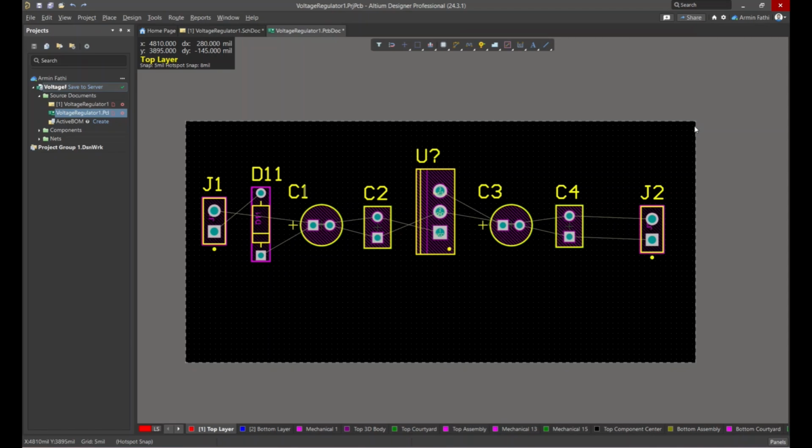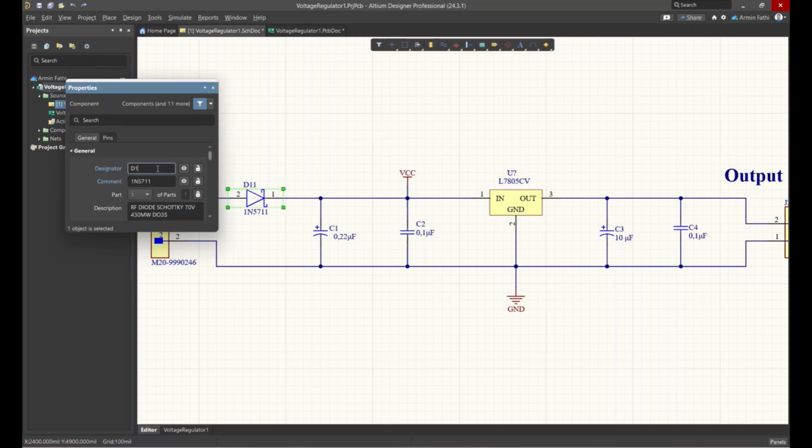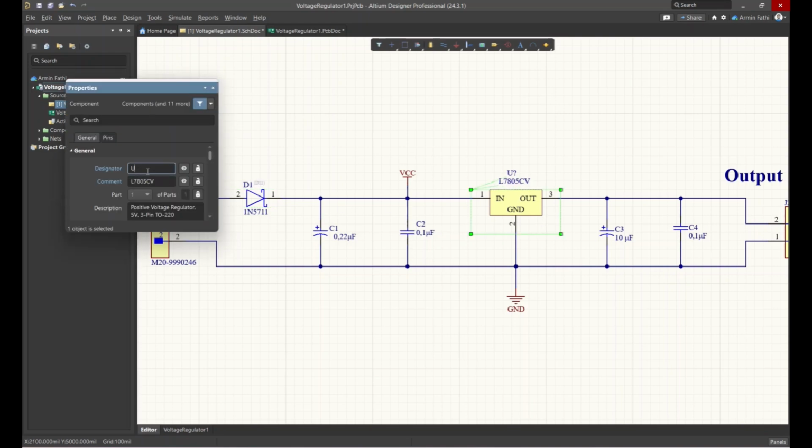Now we have some problems with the component names. We have D11 instead of D1 and U question mark instead of U1. We're going to go back to our schematic. D11 and U question mark, we're going to change the name or the designator to D1 and U1.